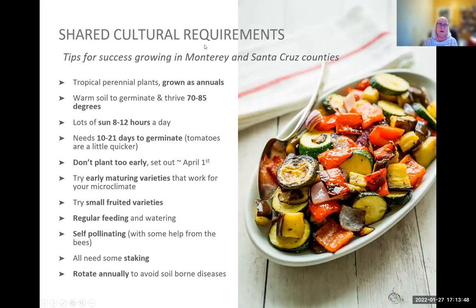All three plants share some cultural requirements. And here, this is a great list of tips. And I want to thank all the master gardeners that responded to my request to tell me what they've grown and grown successfully. We have a short list of what works in this area by people who have actually grown them out.